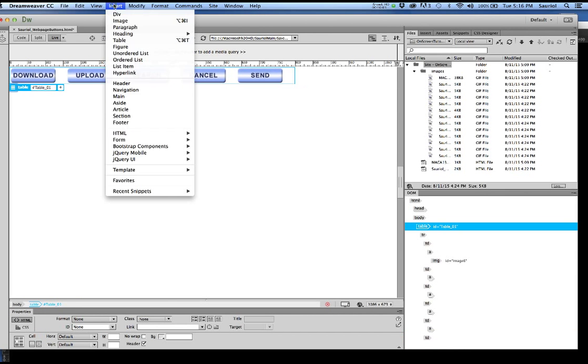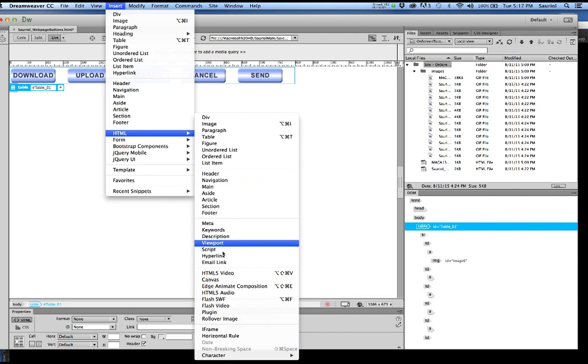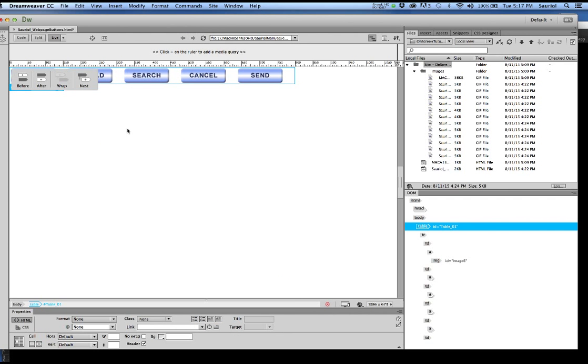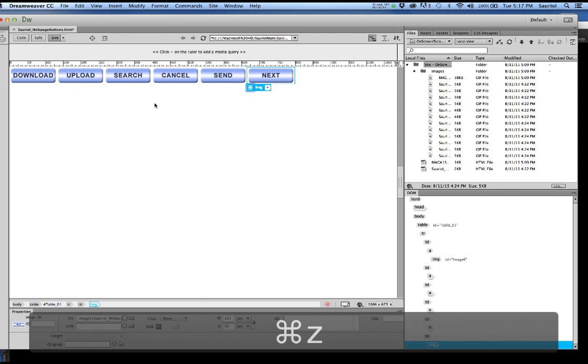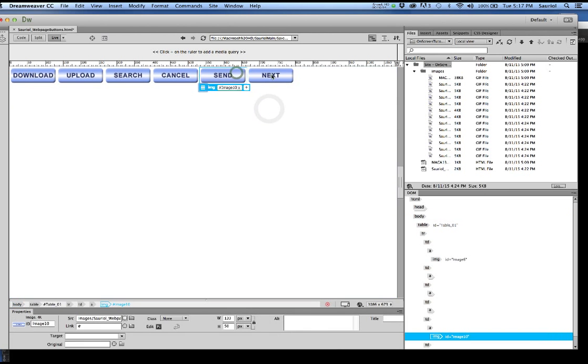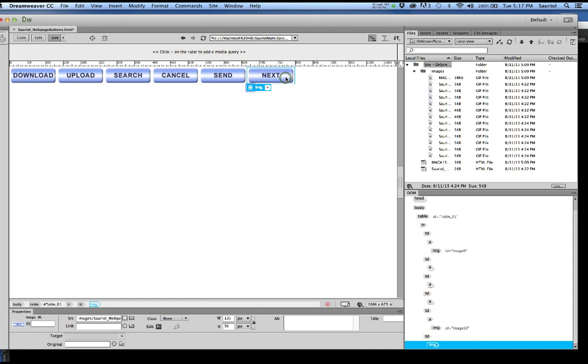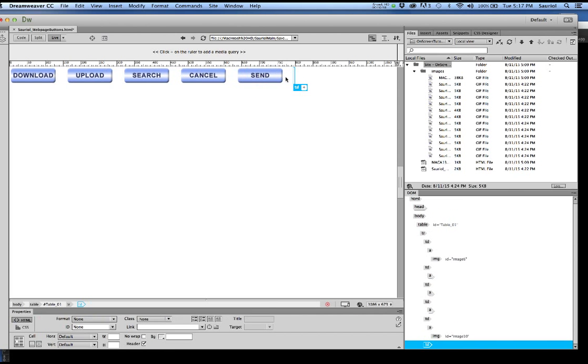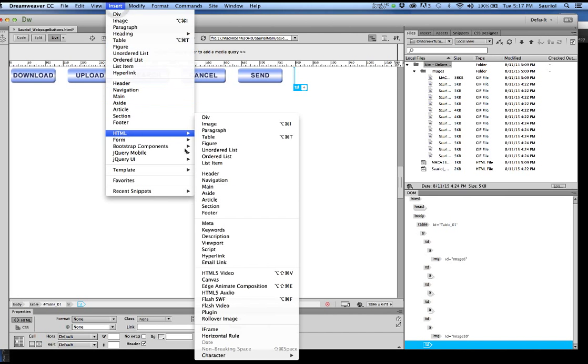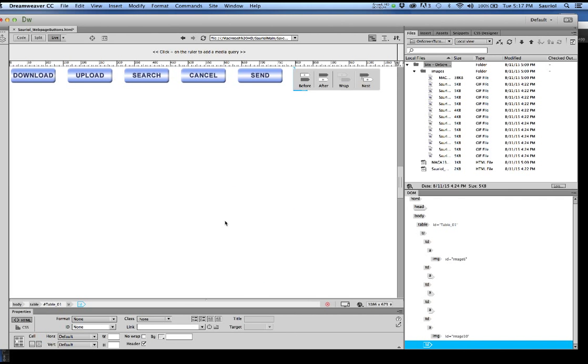Now, let's go to Insert, HTML, Rollover Image. It did it again. Doggone it. Sorry. Let's go Command Z back. Let's hope it doesn't do it this time. So let's click and click. Let me click Nest. I don't know what I'm touching. Let's go to the delete key. That has to stay right where it is. Insert, HTML. I don't know why it took 3 times to do it, but that's silly.